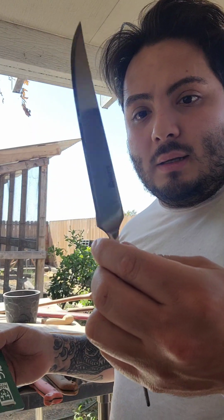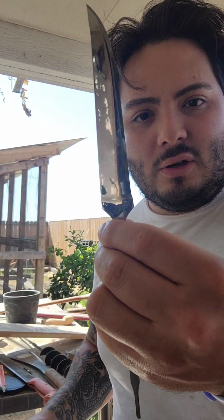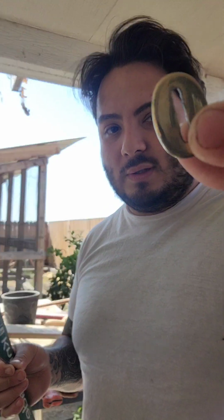So I have one of these blanks from Hele, and this is one of the fillet knives, and it's one of my favorites because it's not too flexible and it looks good, right? They have that signature mirror polish. So first thing that I did was I ordered the closest looking or fitting bolster, right, which was this.